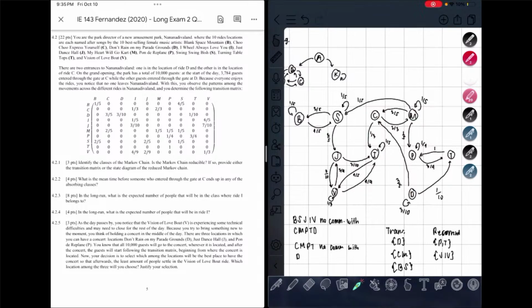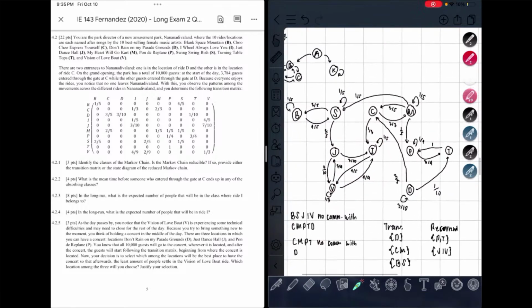Eventually, you also see that for BS, right? Let's say you go from M to S, you can bounce off each other. But the moment, for example, you go to J, there's nothing more you can do. You're stuck in this general area. Can't go back to BS. So those are the transient classes.